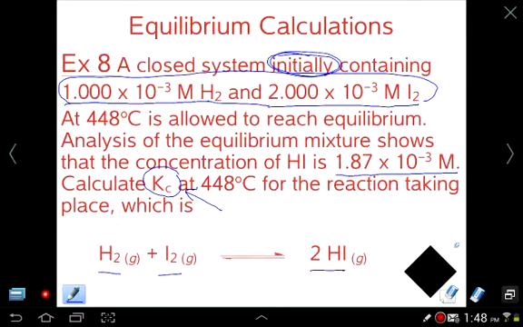So in an equilibrium problem, you're oftentimes going to begin with initial amounts, the beginning amounts. You can think of these as at the beginning of a chemical reaction, and then the reaction is going to reach equilibrium. Remember that with many of these systems, the reaction doesn't really stop, it doesn't really finish. We simply reach a state of equilibrium. And then we're going to be given equilibrium concentrations, and we'll be asked to do some calculations. So always keep in mind these two steps. This will be the starting concentrations, and this will be the equilibrium concentrations. And in this problem, that's exactly what we'll have to do.